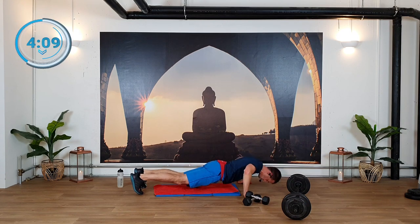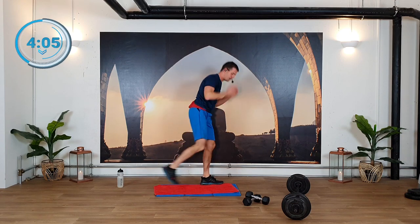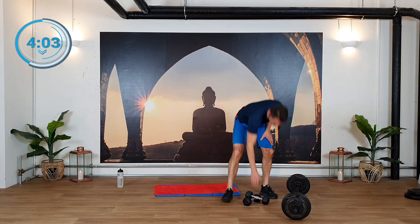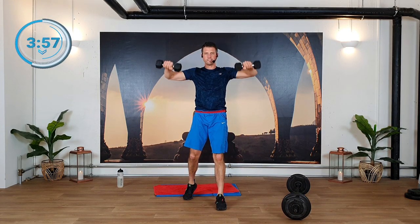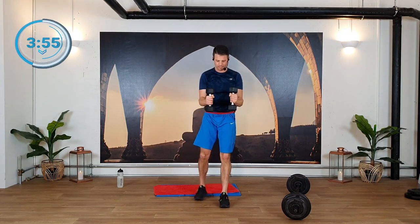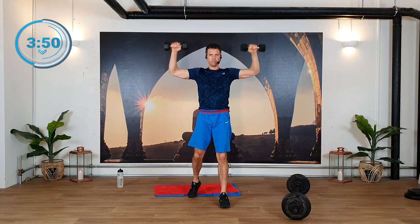Last one. And relax. Stand up and grab those weights. We're first going to start a slow rotator race. We're going to add on, obviously, in a second. But first, right to the side, all the way over, and all the way down.